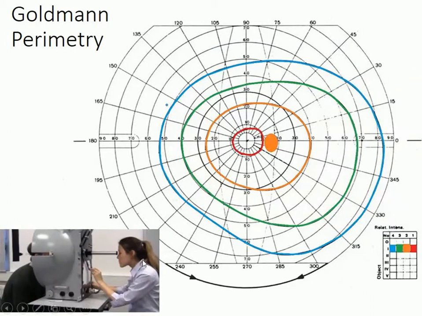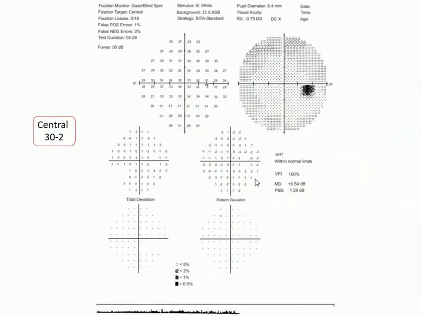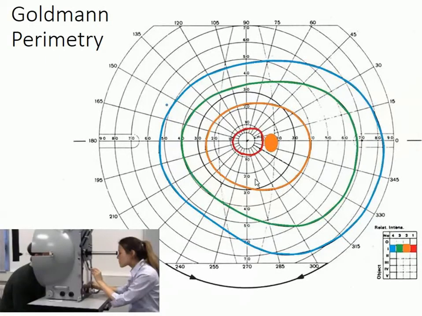Goldman perimetry requires a technician to manually administer the test and takes much longer than automated perimetry, and it's obviously very technician-dependent. But it gives values closer to what we predict for a normal person's visual field. Originally this was the gold standard, but it was very time- and technician-dependent, prompting an effort to find a more efficient way. Experts noted that most diseases could be detected by focusing on the central area within 30 degrees, with very good sensitivity.